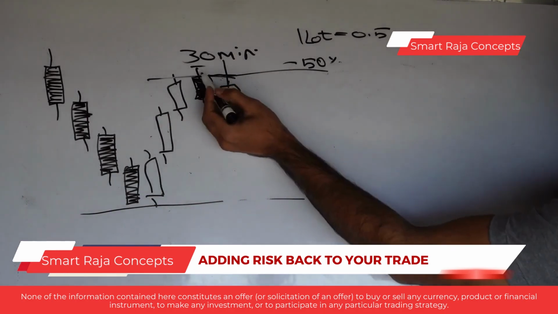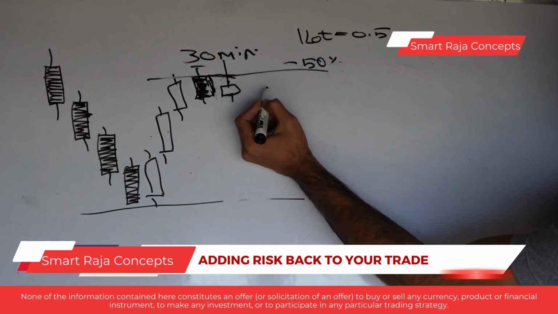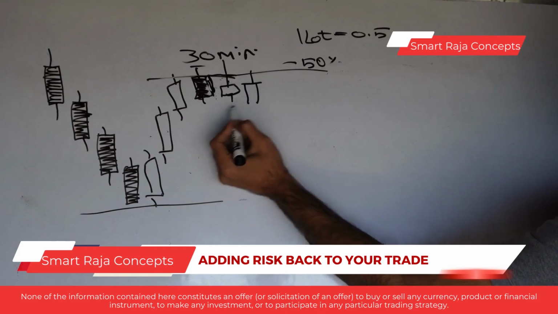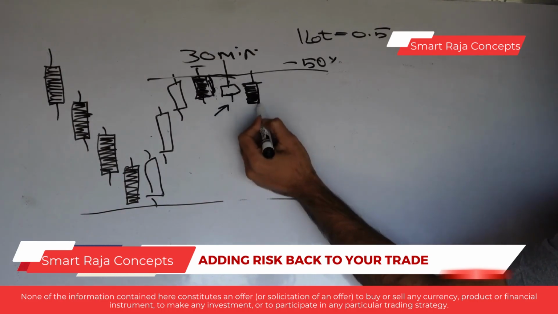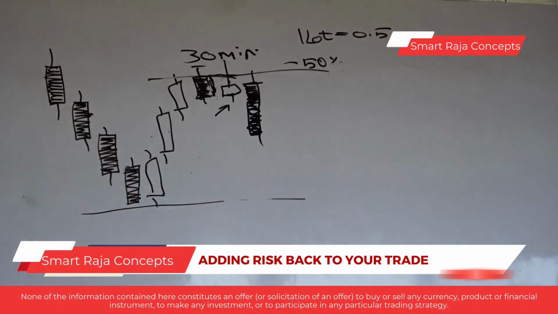We're still closing below this resistance. Remember, this is a resistance, right? If we're closing below this area, now you know what's the high probability. The high probability is if the next candle wicks up, and it breaks below the low of this candle, we all know what's going to happen. There's a high probability with volume we can continue to push down. And that's where you can give your trade a second chance as well.